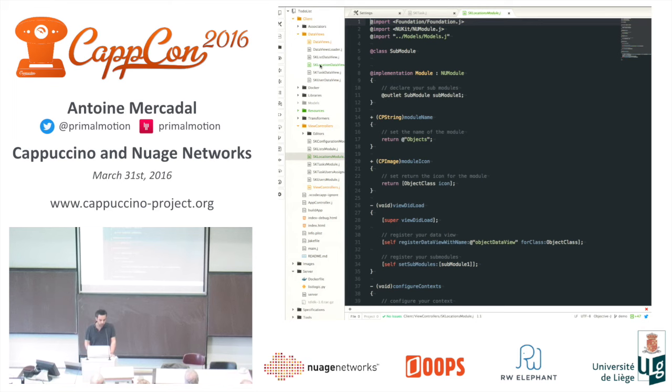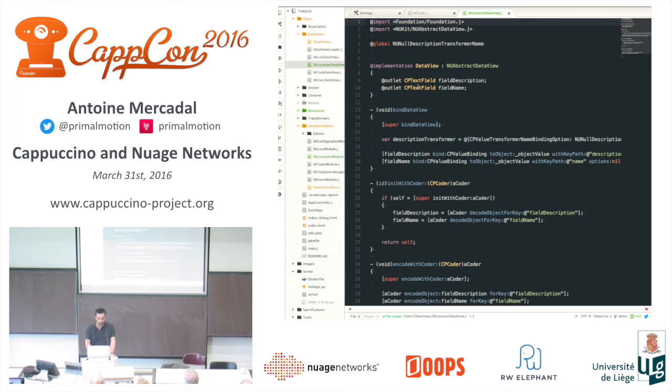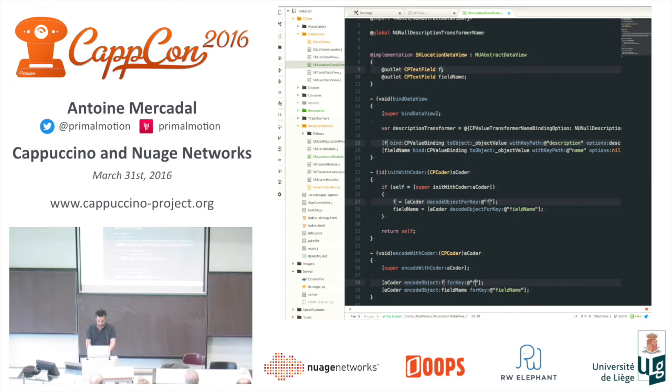And so let's start with the data view. The first thing I need to do is to update that code to make it an SK location data view. So I have a name in my model. I don't have any description. I have an address, so let's change that to field address.